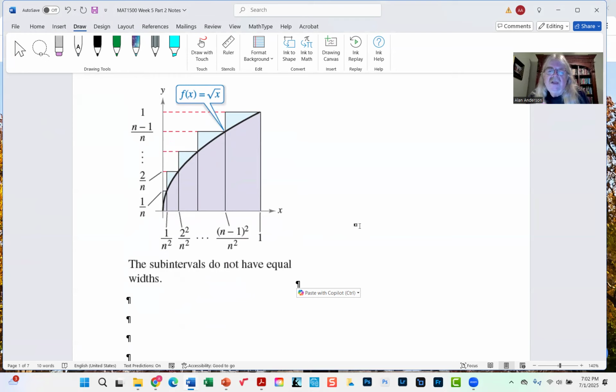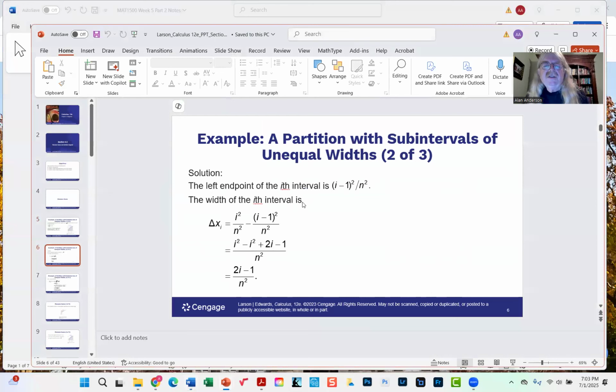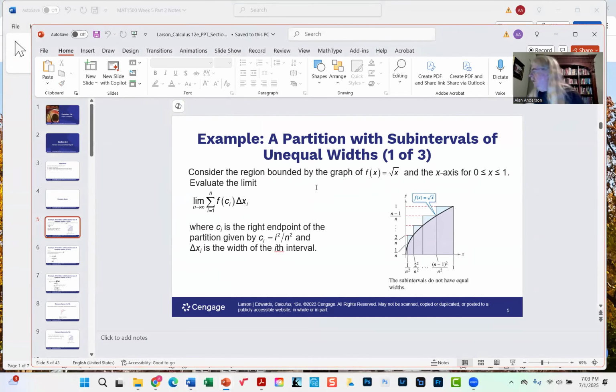So here, for example, we're going to have the formulas 1 over n squared, 2 squared over n squared, all the way up to n minus 1 squared over n squared, all the way up to 1. This way n is the number of intervals that we choose to use, and that's how we'll determine the widths of these rectangles. If you notice, they keep getting wider and wider as we get closer and closer to 1. The formula is being written here as C.